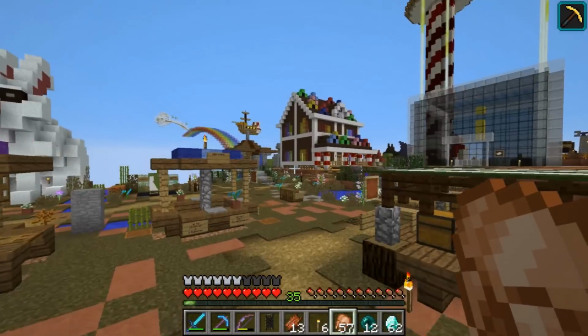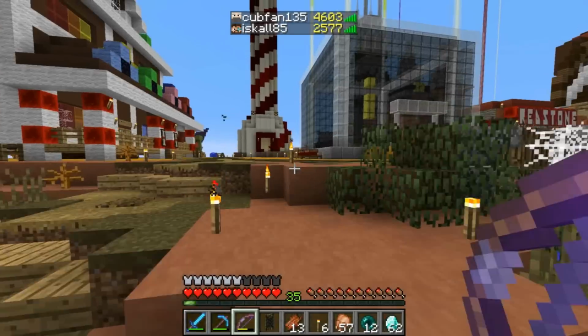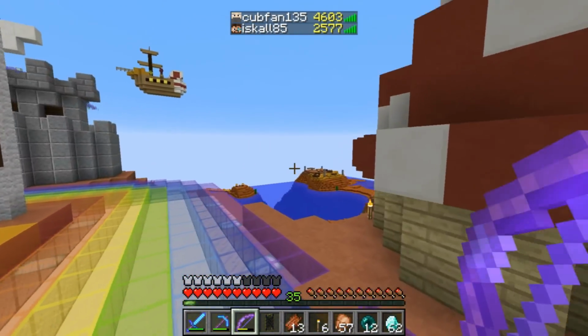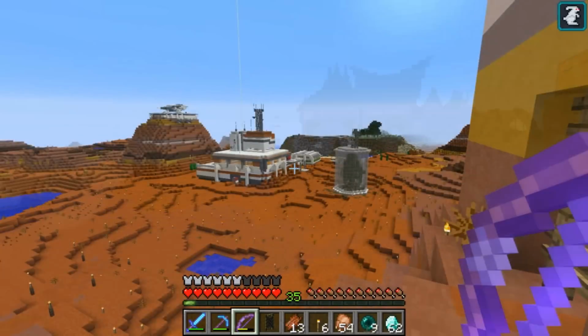But yeah, let's go ahead and head on over to Beef's area, see what he's got going on in terms of what his base looks like. I think he's going for a space-themed base. So let's just jump off of the side of the mesa here, and we will go and check it out. So here we go. Let's see what we got.